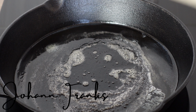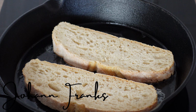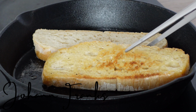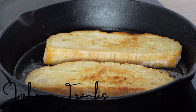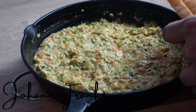Now, with this, my mom used to normally serve it with toast. So into a pan with some sourdough bread and some butter, I'm just going to gently toast my bread to go along with these beautiful, delicious eggs. You could also throw in a clove of garlic to make a garlic bread, and finish with some coriander. That's the way my mum used to do it. And once you're done with your toast, you're ready to eat your breakfast.